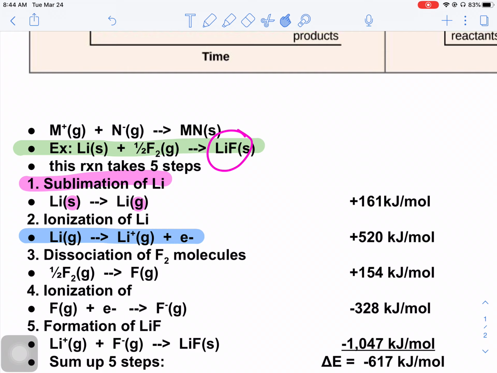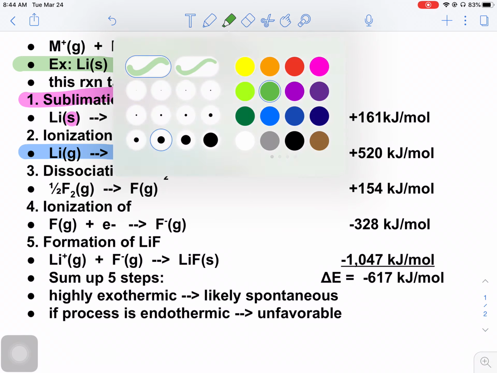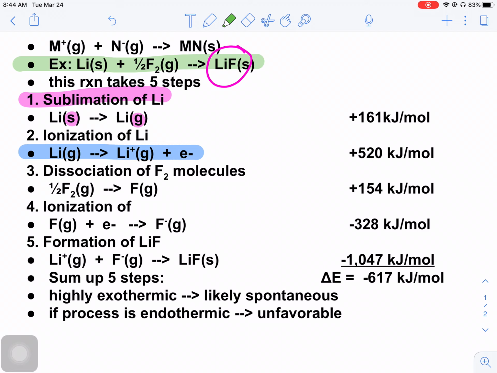All right, now let's change our focus and look at fluorine. Fluorine is a diatomic molecule. So we don't need an entire molecule of fluorine. We only need half a molecule of fluorine, or 1 single fluorine atom. So, guys, this is something you're going to have to do in your homework tonight. You're going to have to take the dissociation energy for a molecule and divide that value in half. So if I wanted to dissociate an entire mole of molecules, it would take double this, which would be around 308 kilojoules per mole.